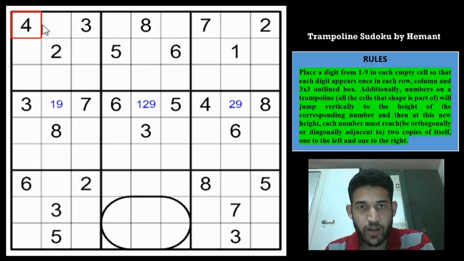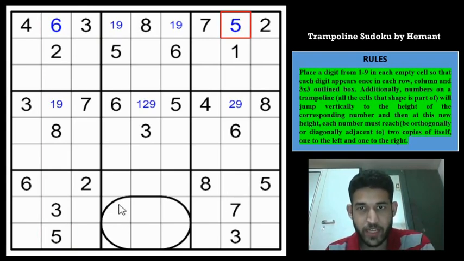Let us look at row 1. 3, 4, 8, 7, 2. So remaining digits are 1, 5, 6 and 9. But you have a 5 and 6 here. So which means we can lock the 5, 6 pair in row 1. Okay, and these 2 cells must be 1, 9. Right? So you have a 5 here, which means that you will get the 6 here and this will be a 5.